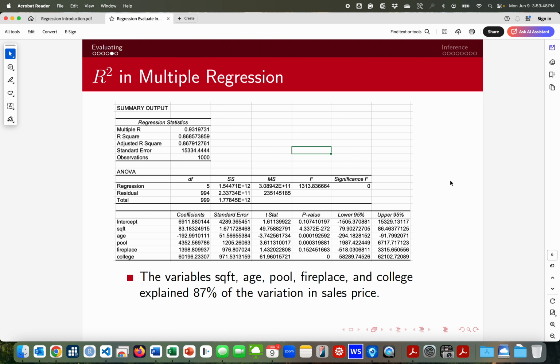Bedrooms, bathrooms, square footage, location, that's going to explain most of it. And these other factors help explain variation as well. So this is the number you're looking for. Just multiply that by 100. So we would say 86, we'll just round that up, 87% of the variation is explained. Don't worry about the multiple R and adjusted R square. These are more for a diagnostic thing that we'll think about later.